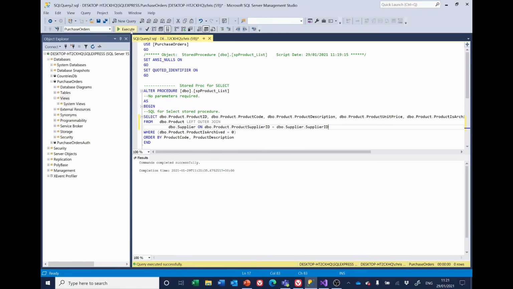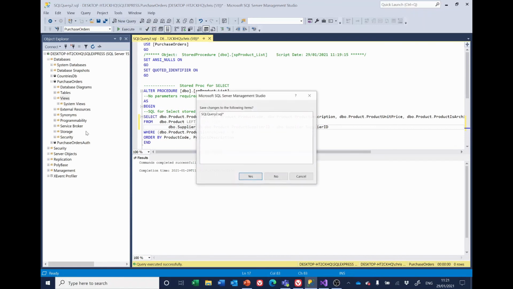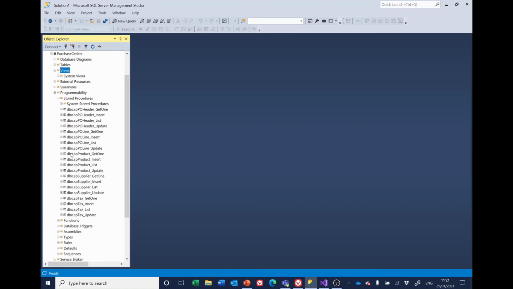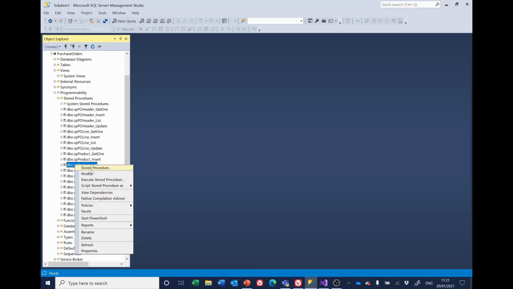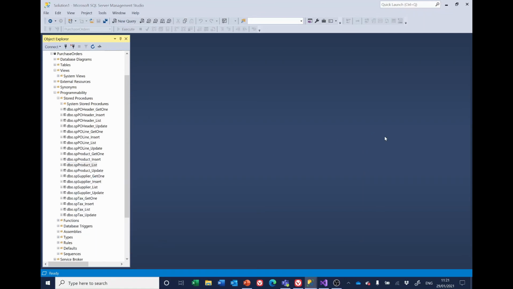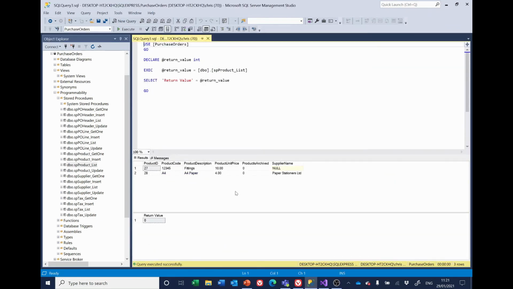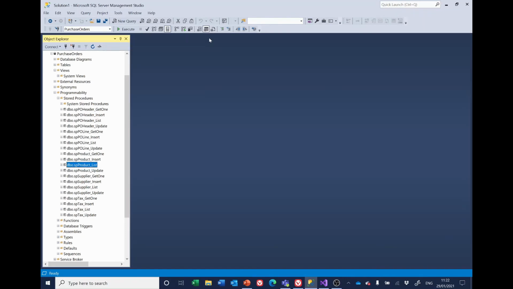And just to check it, we don't need to save that. If we go to our stored procedures again, go to product list and select execute and click OK. We've got our products here with a supplier name. So that's exactly what we want.